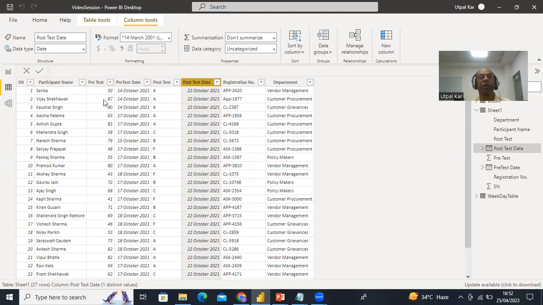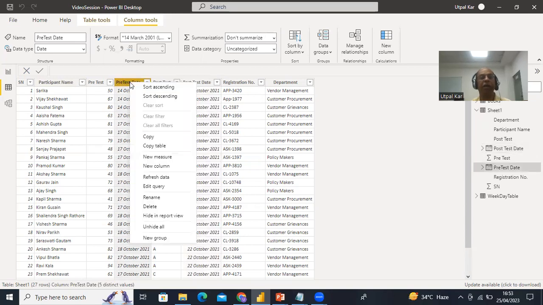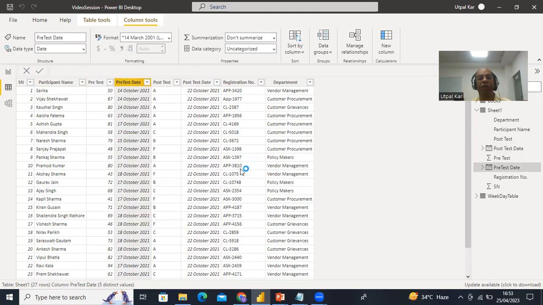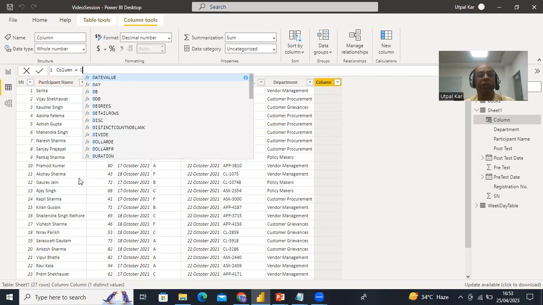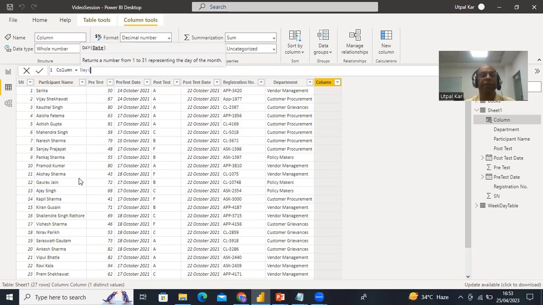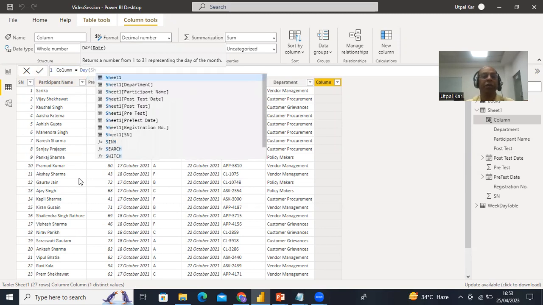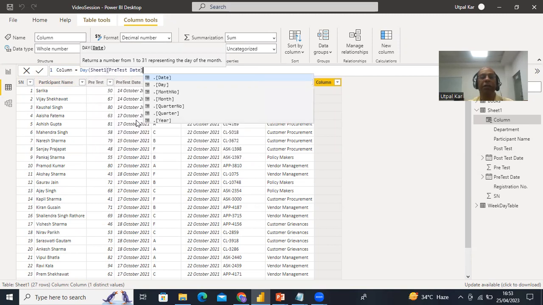So let's try to understand how the day function can work. I'm right clicking here and creating a new column for applying the necessary formula. Of course, the formula bar will be visible and I can use day, and definitely I can say sheet 1 and I'm choosing pre-test date.